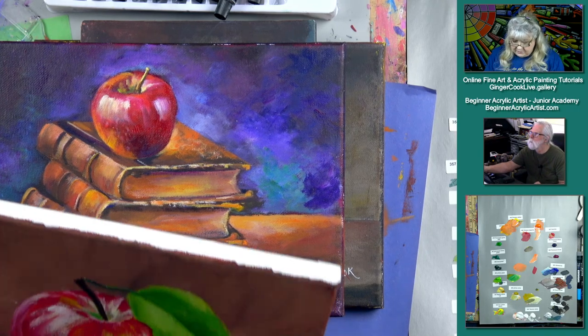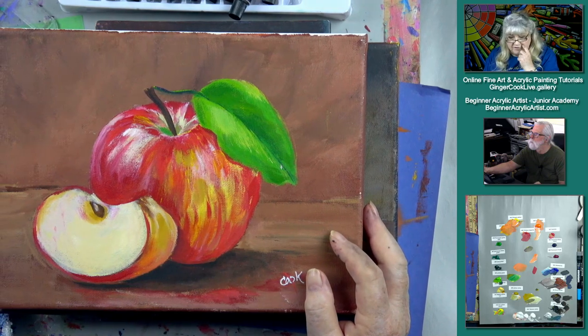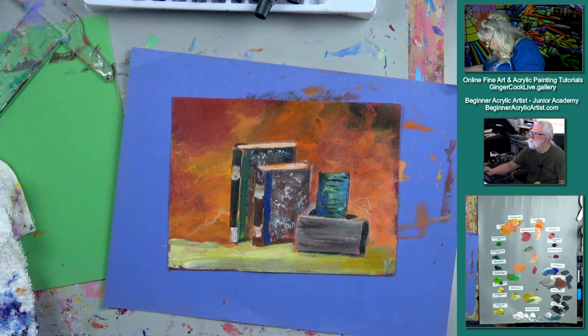And by the way, this apple painting, I want to mention this one. It's not books, but this is a free tutorial on our website, and John will tell you about that in a little bit. That's a free tutorial if you want to see how our website goes.